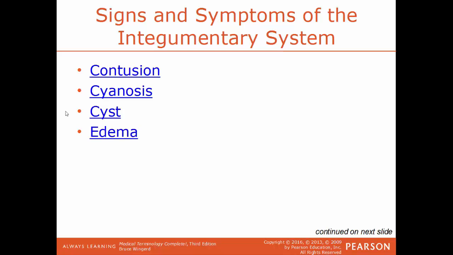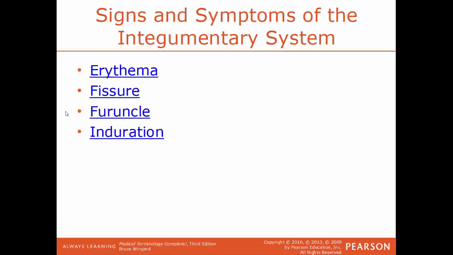The next one, cyst. This is a small membrane-bound area, usually on an organ that will be filled either with a solid material or gas or a liquid, but it's something that should not be on that organ. It's an area of infection, but it's filled with any number of types of materials. And last one on here, edema, is a formal name for swelling.